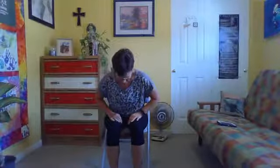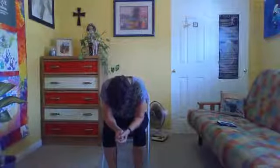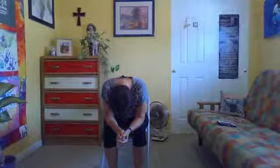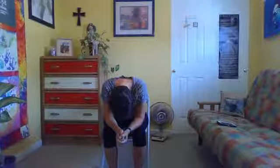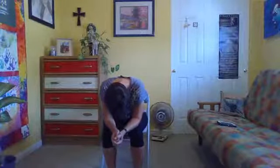Now we're going to heel toe the legs back parallel. So the feet are hip width distance apart. We're going to take a forward fold here. So imagine that there's a little beach ball on your lap, and we're just going to round the back to come forward into a forward fold that works for you. Perhaps it's elbows on the knees and the head hangs heavy here. That's a perfectly fine, beautiful forward fold.